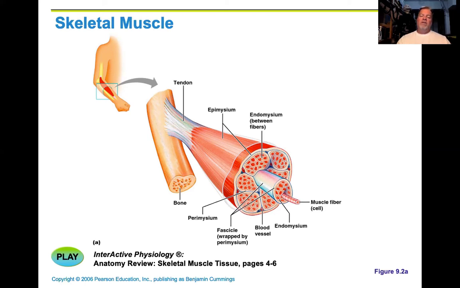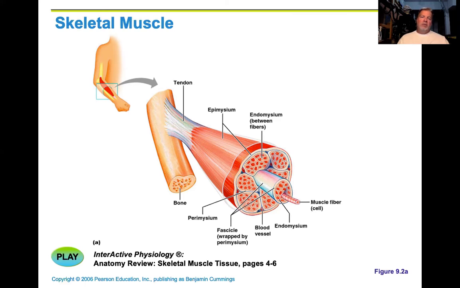And then we take all of our muscle fascicles and we group those together and we surround those with this overcoat. This overcoat is dense regular connective tissue surrounding the entire muscle. And this is epimysium. And you can see from my picture here that my epimysium then is going to form my tendon, which connects into my bone by way of Sharpey's or perforating fibers, which we had in one of the previous chapters.